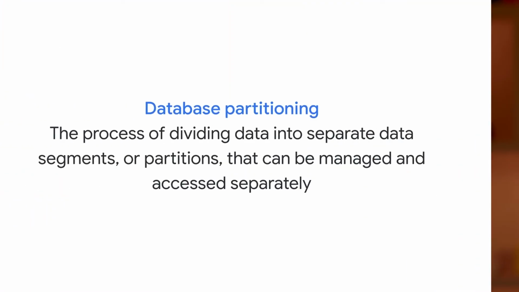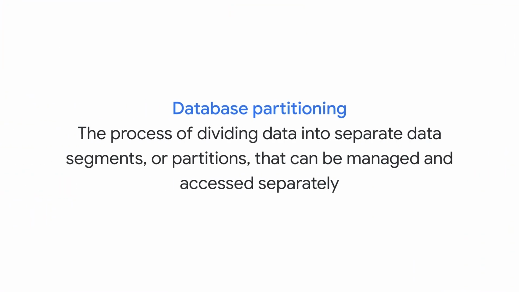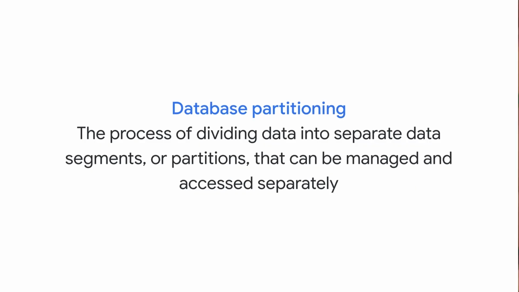You're going to learn how to make your data work much more efficient by dividing data into manageable and efficient segments. Let's get started. Database partitioning is the process of dividing data into separate data segments, or partitions, that can be managed and accessed separately. Database partitioning occurs across servers or databases. It's important to call out that database partitioning is different from table partitioning, which involves segmenting data within a single table without distributing data across hardware.